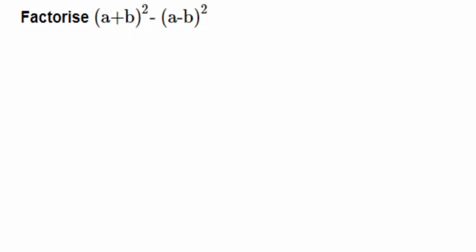Let me write down what is (a+b)². We know that (a+b)² is a² + 2ab + b². Similarly, (a-b)² is a² - 2ab + b². So we're going to simply substitute and get the answer.